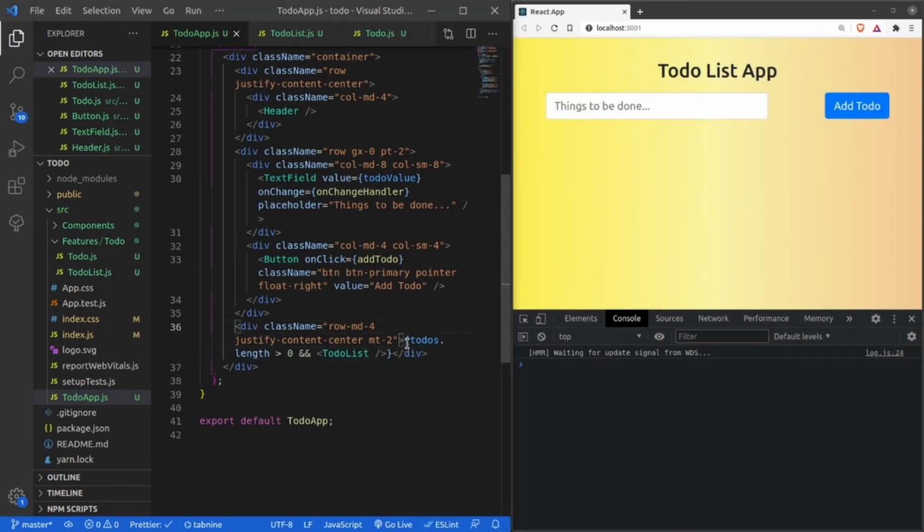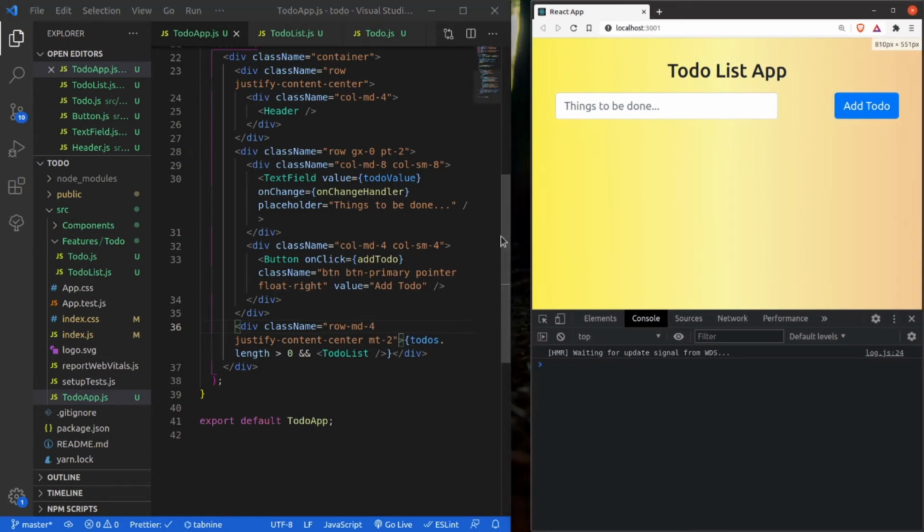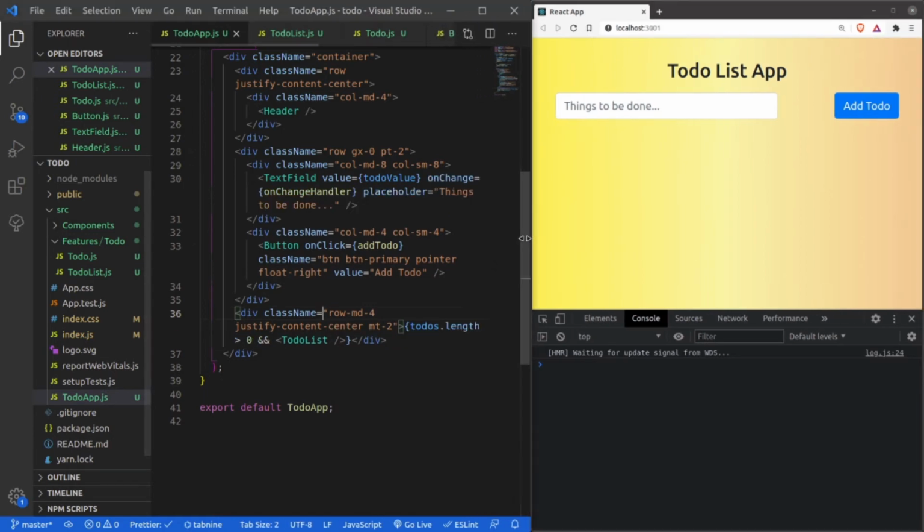All right, so I have refreshed the code base. Now refreshing the page, you are not seeing the predefined to-do list because right now todos length is not there, so it is empty. That is why this is not called. We have just used the convention in the JSX.